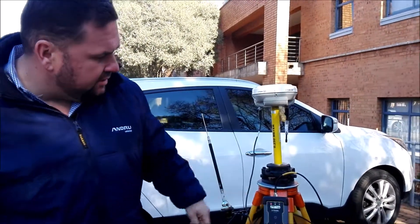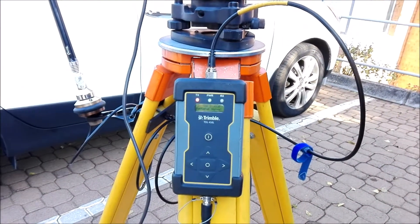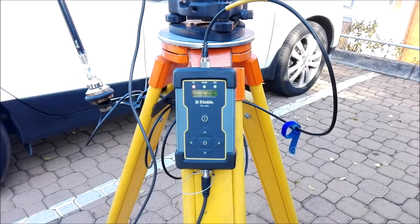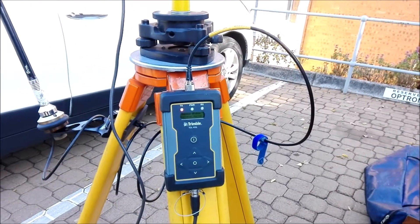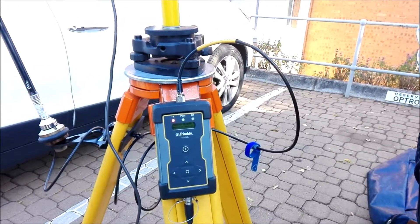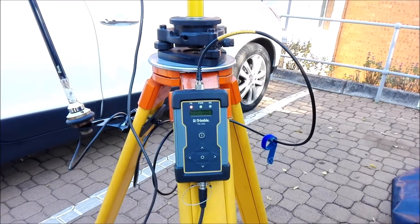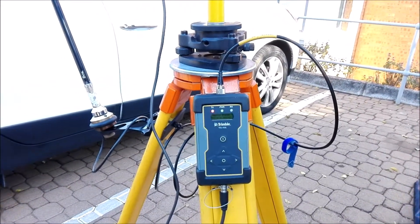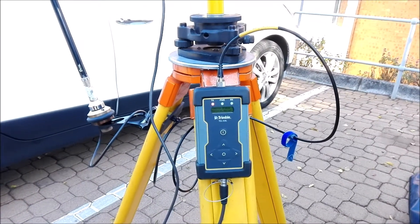You've got three lights on here. In terms of your radio, you've got your TX light — the T stands for transmit — so that's how you know you've started your base successfully and you are transmitting corrections from this specific base setup. Then you've got your power light, the green one in the middle, and the RX is for receiving — like T is for transmit, R is for receive.